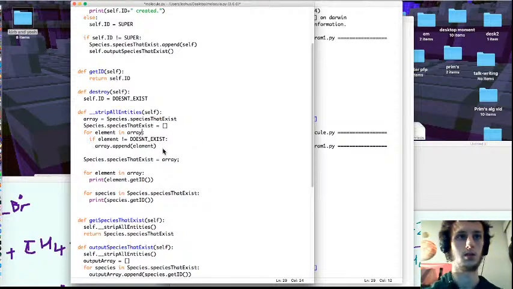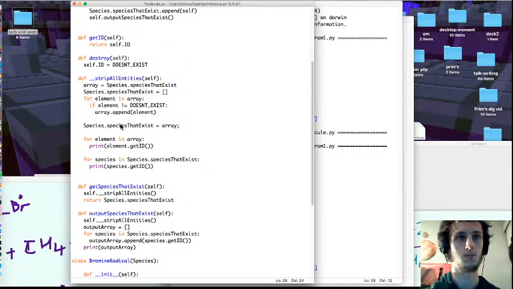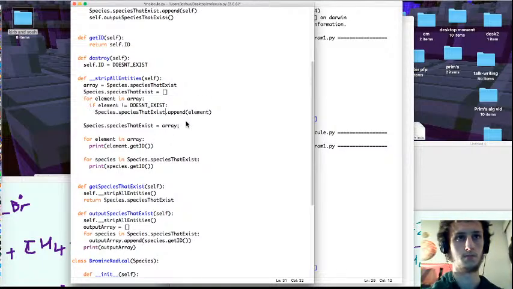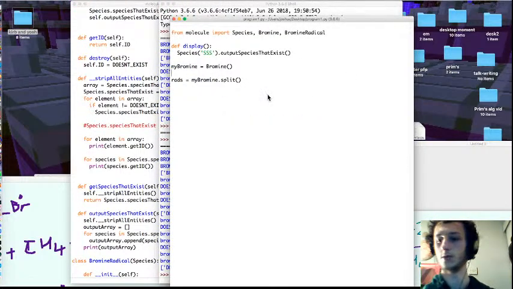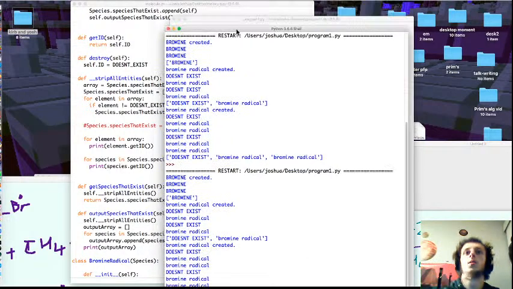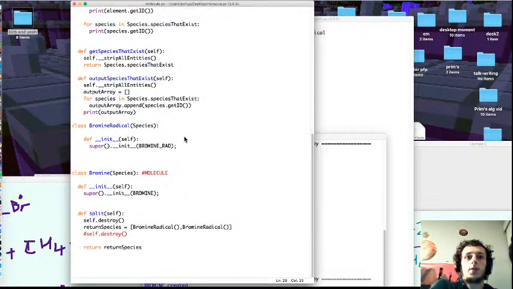I don't know if it's going to change anything. Let's try that. I don't know if it's going to work. It's coming. What's it done? Not a whole lot. I'm stuck on it destroying itself. Very stuck on it.